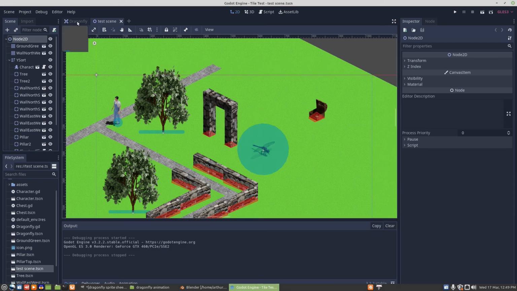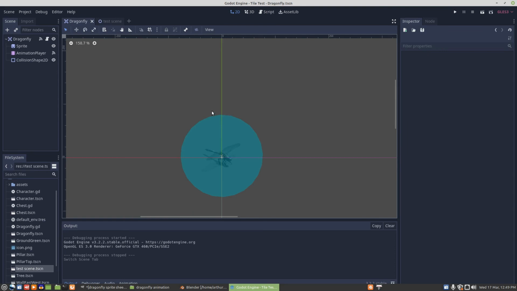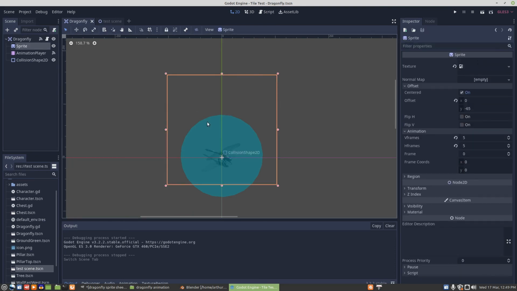So in Godot, I made some changes to the image and my thinking. Instead of having the origin for the image at the center, I decided to use an offset, and that way I could go with a smaller resolution image and a smaller sprite sheet as a result. So I just used an offset here of -65 to offset the image and sort of maximize the use of the frame.